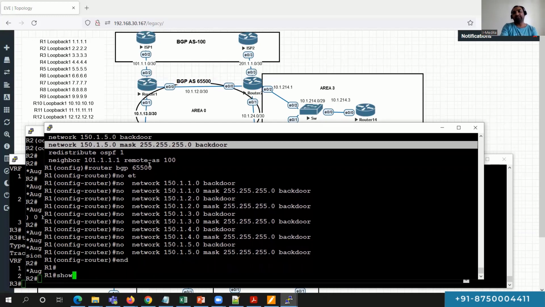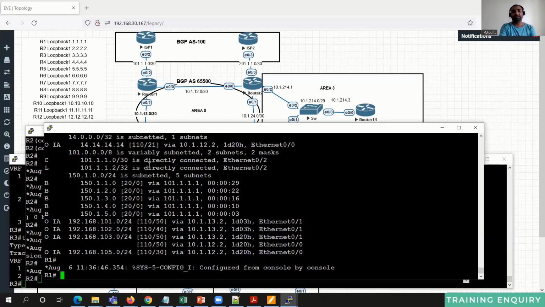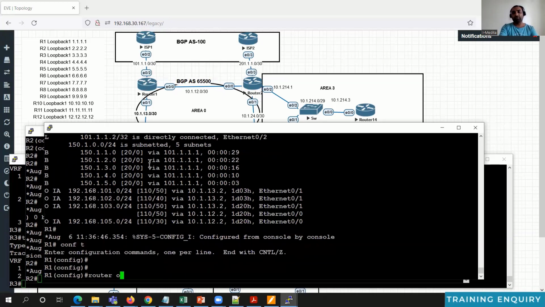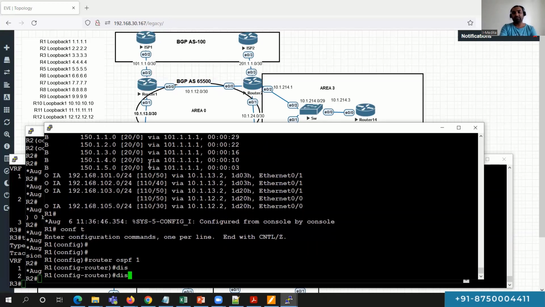Okay. And once again, the best path will become via eBGP only, right? Yep, that's that. But then what you could do, you could just go to router OSPF 1 and then distance.